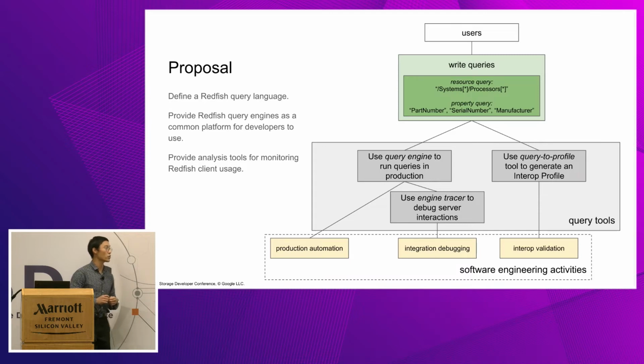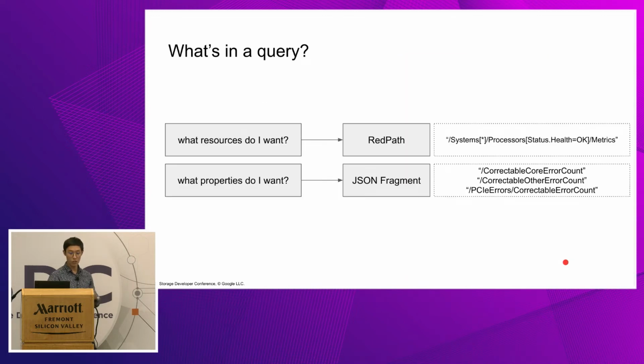And we can use these interop profiles that we are automatically generating so that these profiles are live, so that these profiles match the queries that are being used in production instead of requiring manual toil to keep in sync. And these are the Redfish profiles that are used in interoperability validation.